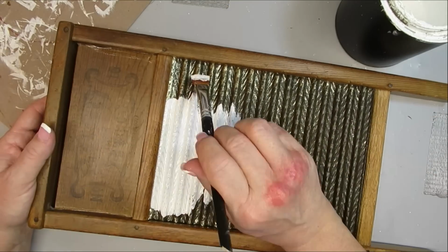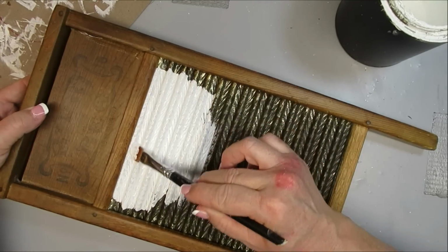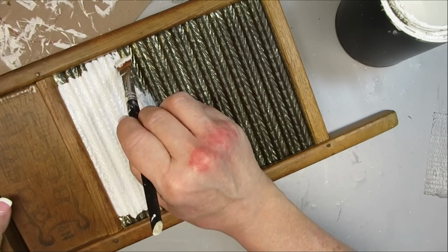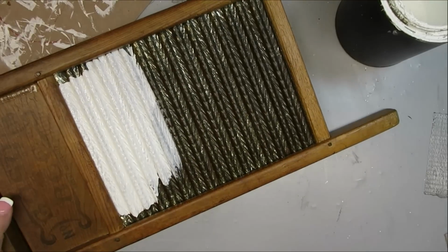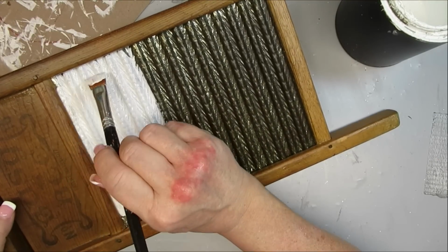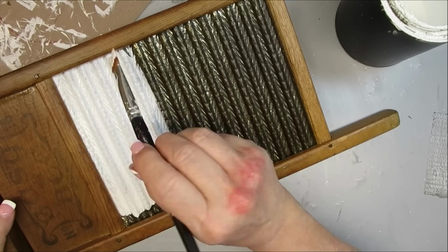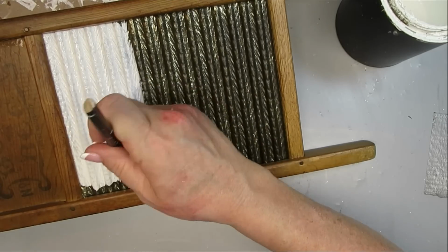I did give it a couple of coats of Mod Podge just to see if that would help seal out any of the rust, and it did work fairly well because this was completely rusty. The only thing that came through was a few little dots of rust, and that didn't bother me at all. I'm just using chalk paint. I'm going to give this 2 coats.